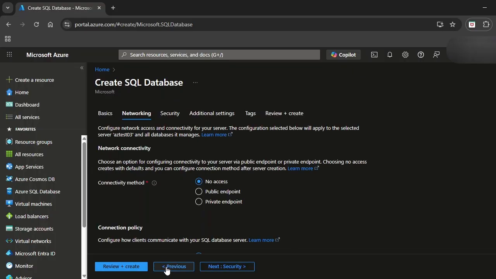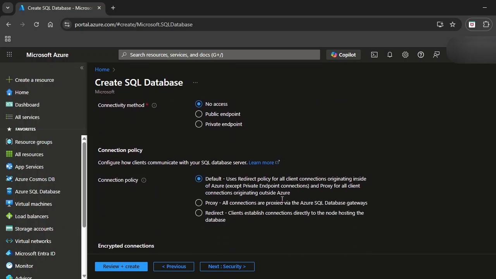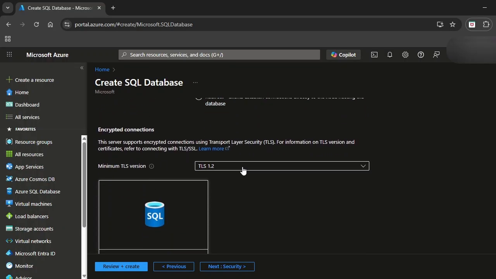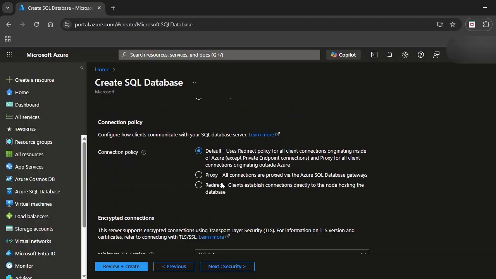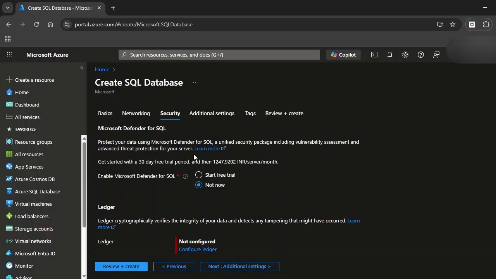I will click next. For the connectivity method, you can see it's no access or public and private endpoint. Those will be discussed later. All the other options I will keep as they are.